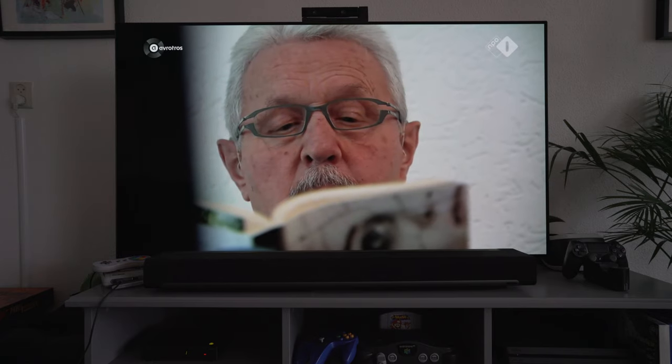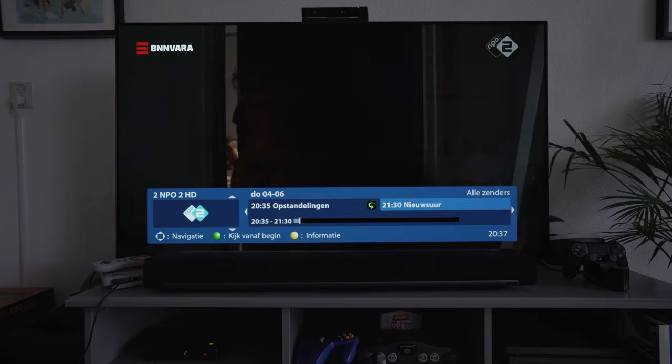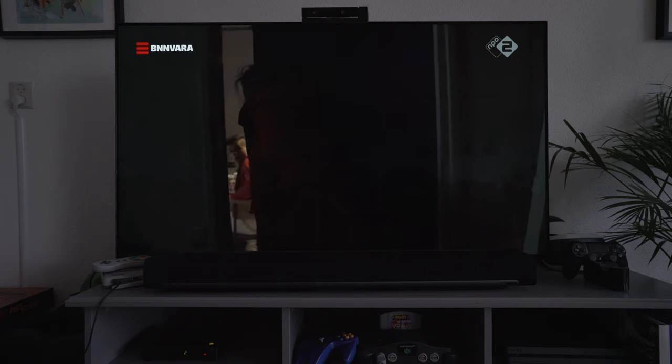I do see straight away that there's kind of a weird motion effect on it. I do have to say I'm much more a fan of the film look. So in Europe, on a PAL system, that's 25 frames per second. In America, that's 24 frames per second. So let's hop into some of the other resolutions.